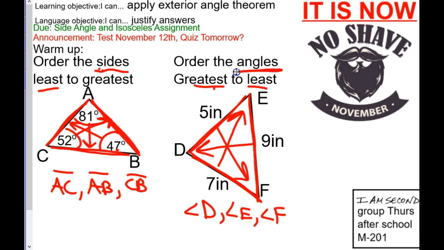Okay. Now, this is the last thing we're learning before our test, which is next Tuesday. Okay. More notes, but it's the last notes before the review. By the way, we might have a quiz tomorrow. We'll see. It's a half pop quiz because I'm not sure if we're going to do it yet.